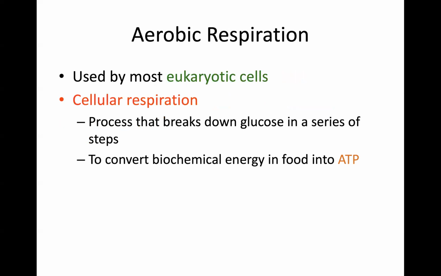And by definition, cellular respiration is a process that breaks down glucose in a series of steps. The goal here is to convert that biochemical energy in our foods into these usable ATP molecules for our bodies. Now, I'll preface the rest of these slides by saying that there are a lot of steps and a lot of details involved in cellular respiration. We're going to take a moment to just highlight some of the key points and make sure you get the big picture.